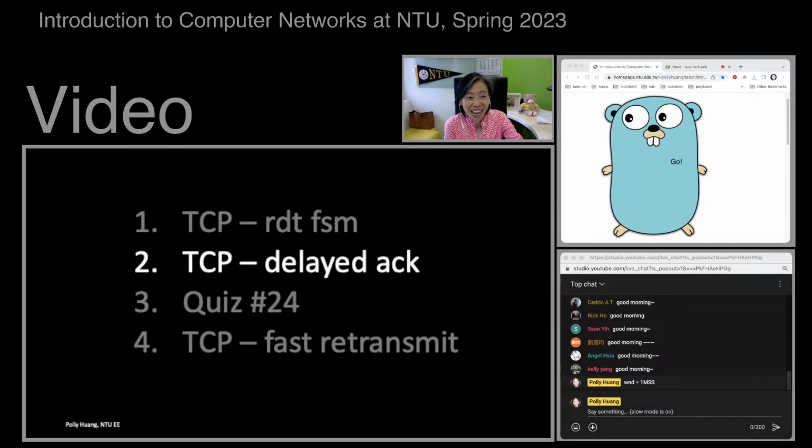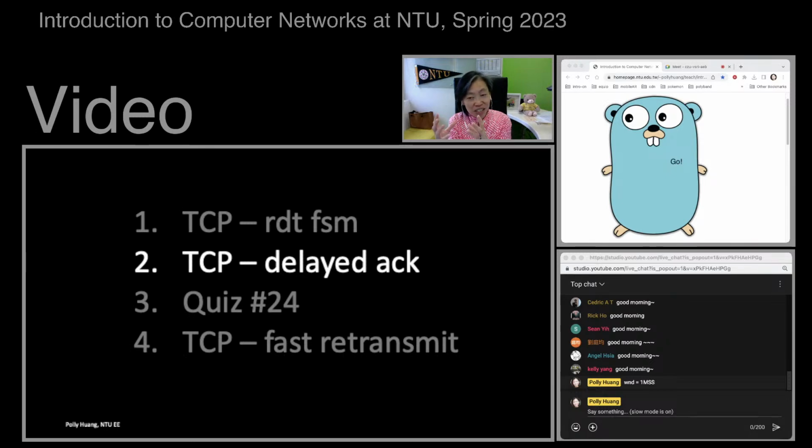All right. How do you like TCP's receiver? It's a little bit odd, isn't it? The traditional Go-Back-N says, oh, I receive a packet and it's expected, then I extract data, send back a new ACK. That in TCP's receiver is actually split into two, isn't it? One is checking if there's any packet pending acknowledgement. If not, delay. If yes, send a cumulative ACK.